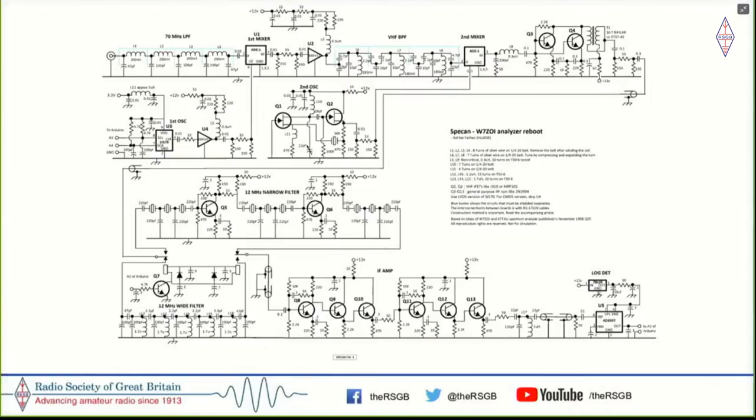There was, of course, a problem of IF breakthrough. That is, if you have 20 megahertz crystals, and 20 megahertz I picked up because that was the highest frequency crystals available in the local market here.